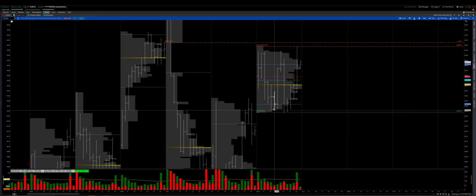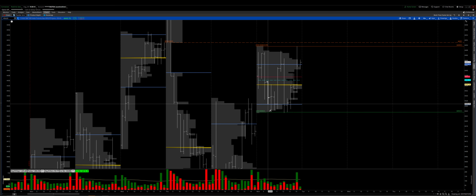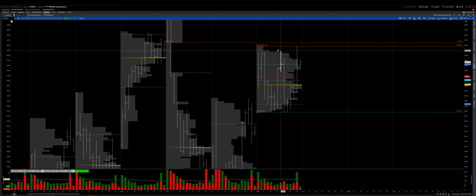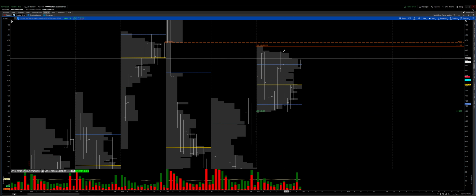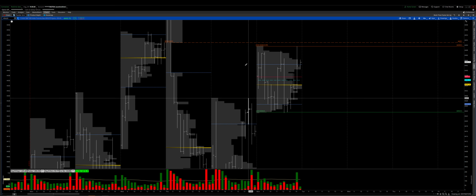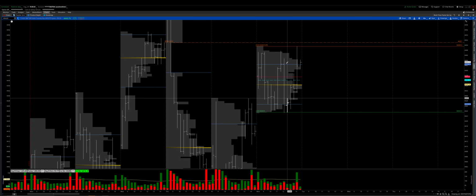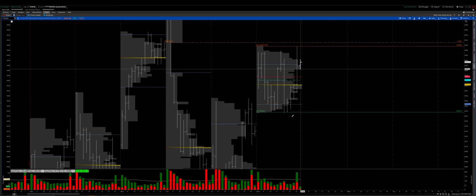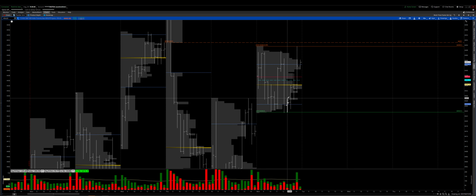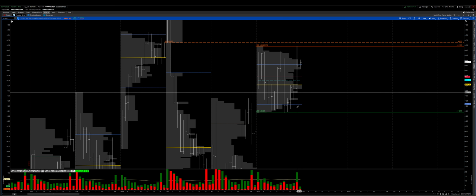Could have been taking longs, excuse me. Could have been buying around the 23 level, 24 level to rotate back up towards the other end of the range, right? Whenever you're in rotation, that's usually what happens. You push down, find buyers, push up, find sellers, push down, find buyers, push up, find sellers. So when I was selling here around 29, I definitely should have been buying here. I should have been buying here.